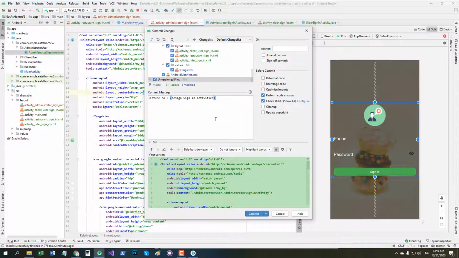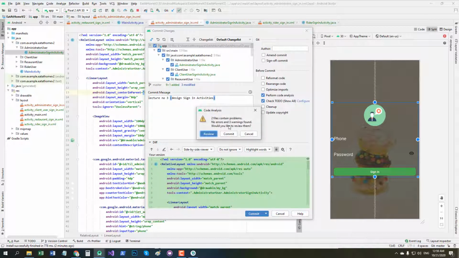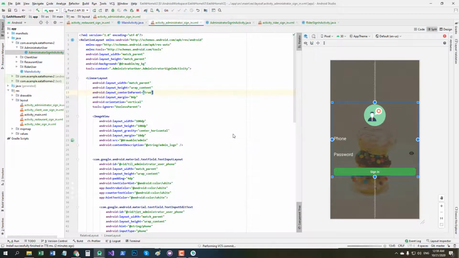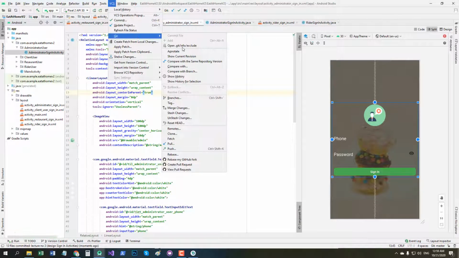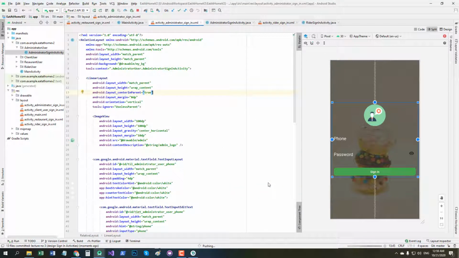Now check all boxes and press commit. Don't worry about these warnings. Press commit again and go to the VCS tool and push the code to GitHub. Push.